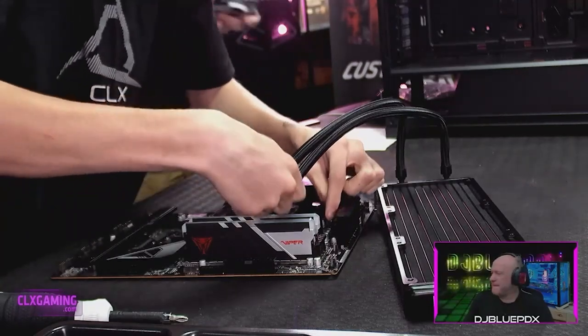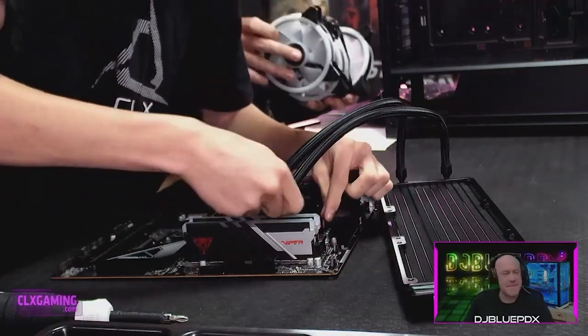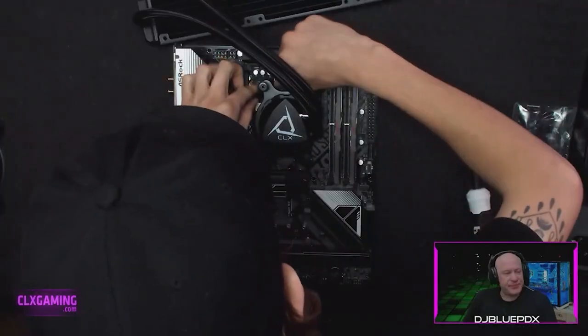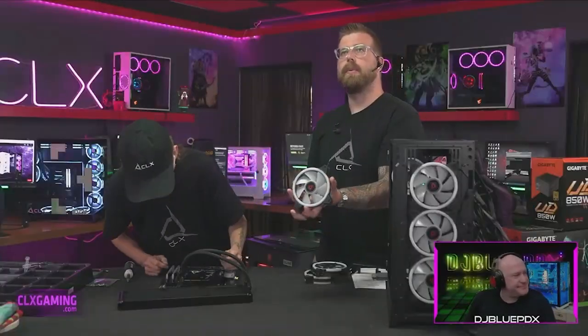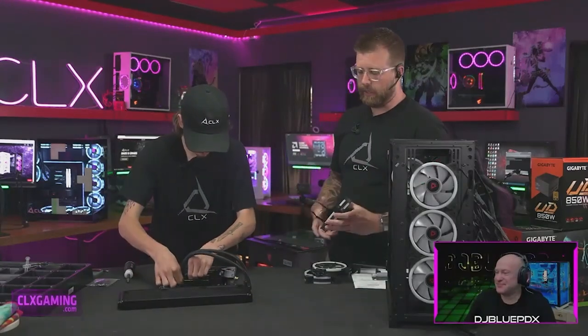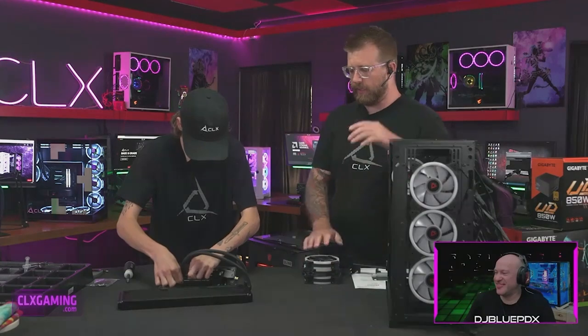Yeah, so what the 360 means, first of all, is the radiator size. Typically radiators are sized by how many fans can fit on them. So you can see I've got a 120 millimeter fan here, and three of these will fit on this radiator, hence 360. It's an AIO, which stands for all-in-one.